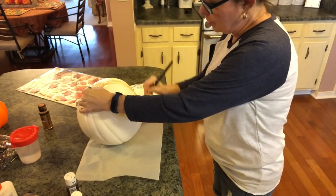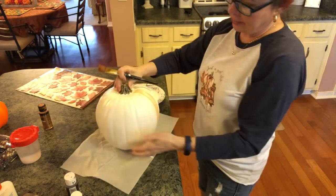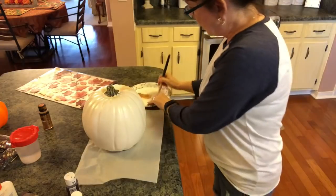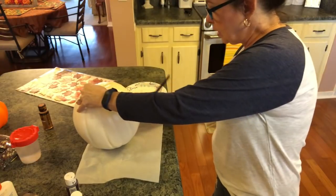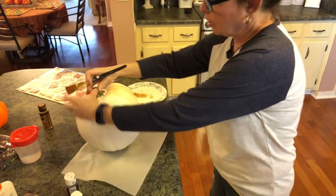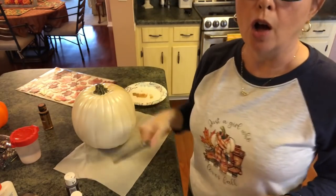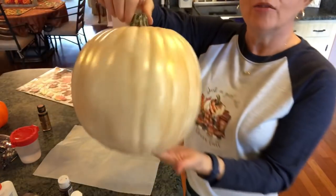And we're just going to go back over it like this and then bring it out. I think that adds so much more depth and dimension to this pumpkin. That is basically all I'm doing, just coming down through here. No particular way. Some areas are going to be darker, some areas are not. And I think it already looks so much more expensive. So I won't have you watch me do this all the way around. I'll come back when it's time to apply the stickers. I'll be right back. Okay, I've gone all around it.